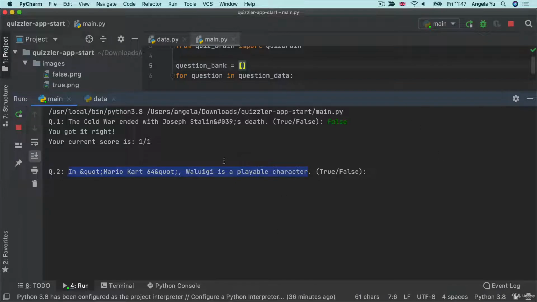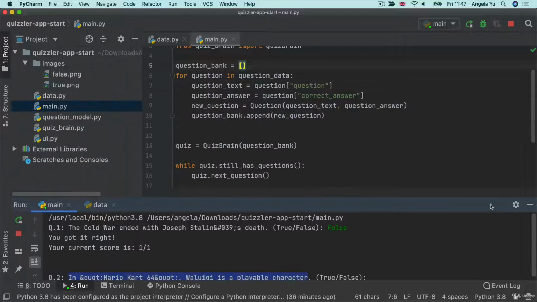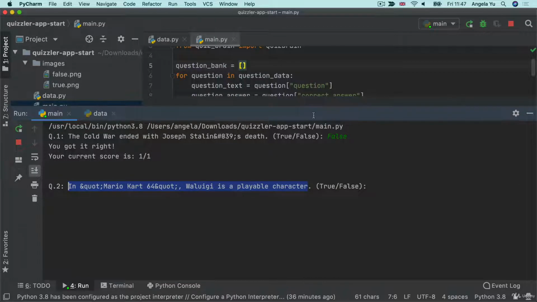In the last lesson, we managed to get our API to work and we got back some live data. But when we ran it, we saw that some of the text that we were getting back was formatted really strangely with these pound signs and ampersands, and it's not the actual text that we see.